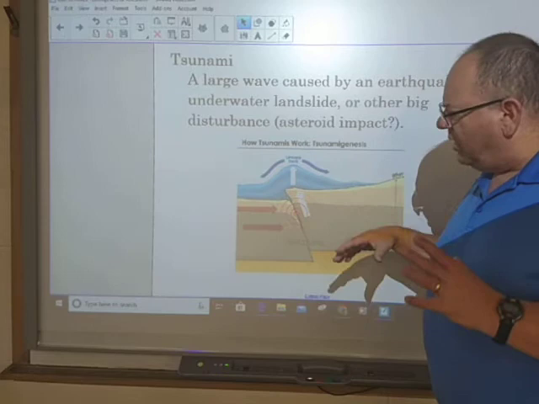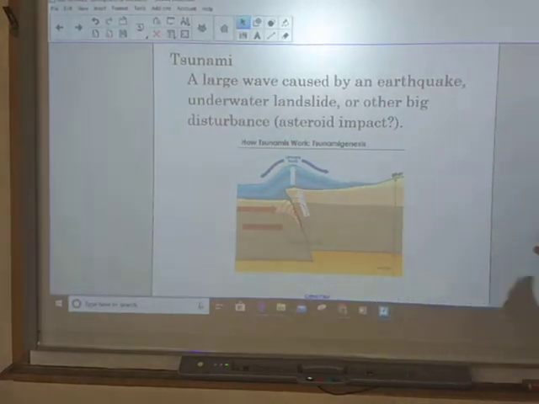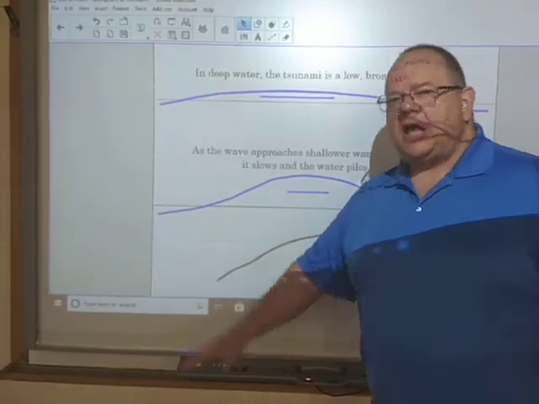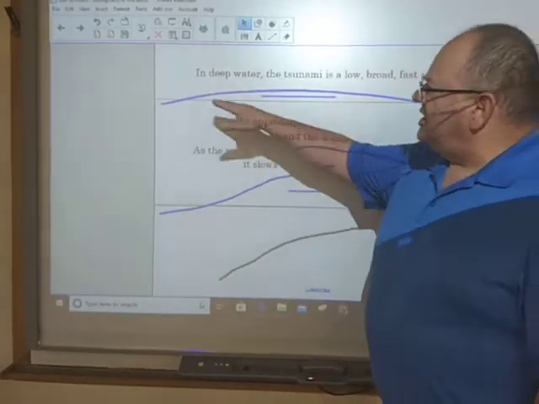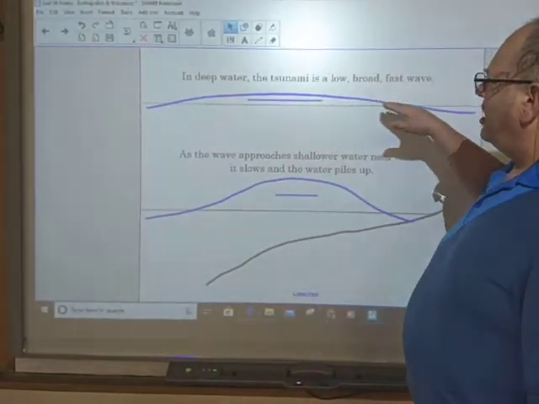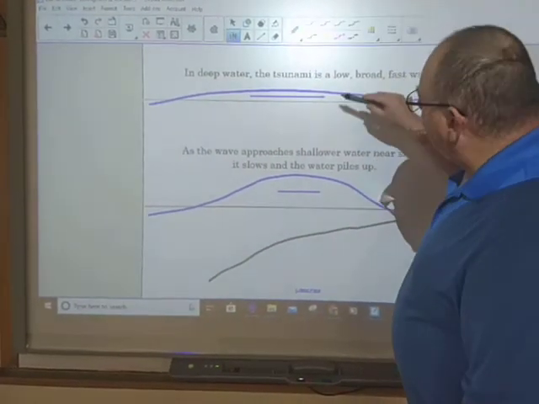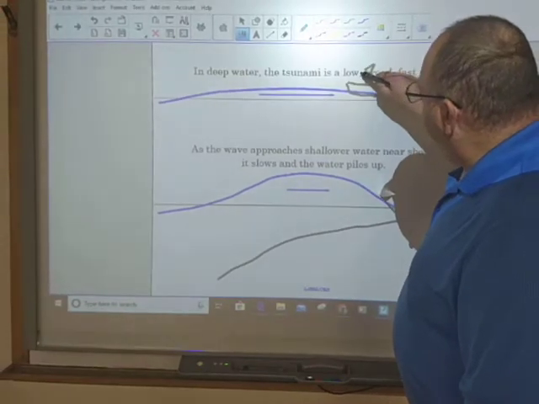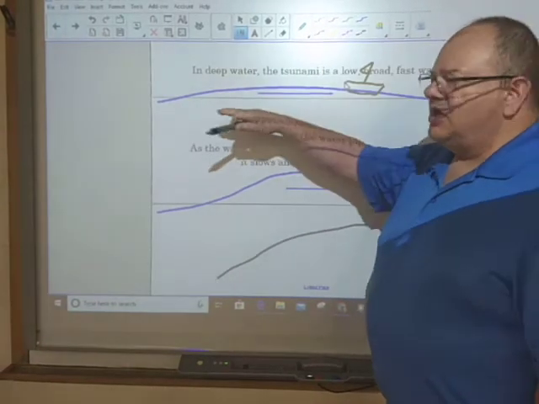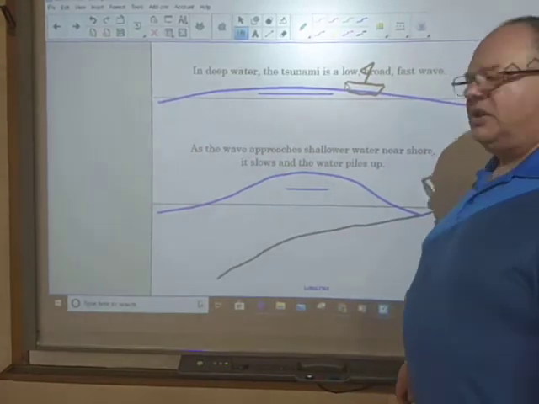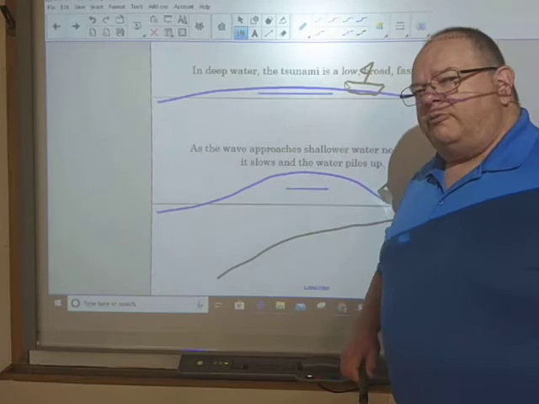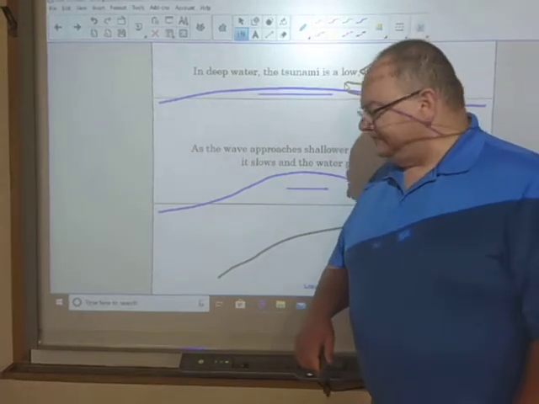So now what happens? You've got this wave, okay? You've got a big amount of water that's moving. When it's out in the open ocean, it's not a problem at all, because it tends to have this big, long, broad shape. So if you've got a ship out here, well, the ship just kind of goes up and down with that swell, and you might not even notice it happen. Where we've got a problem is when it approaches shore.